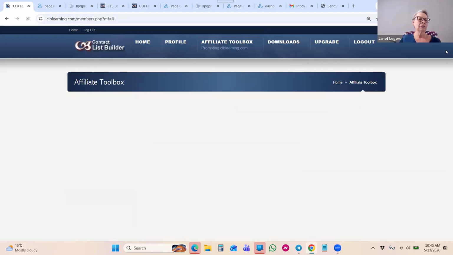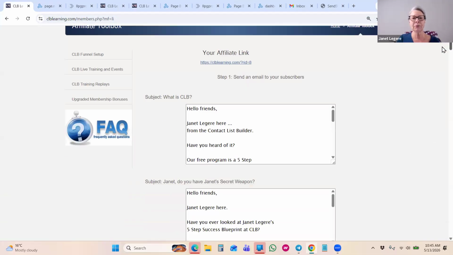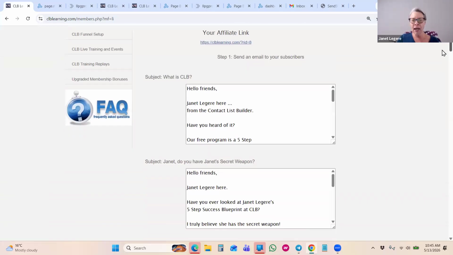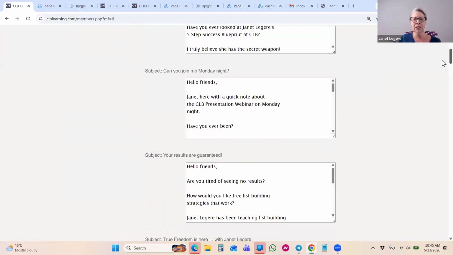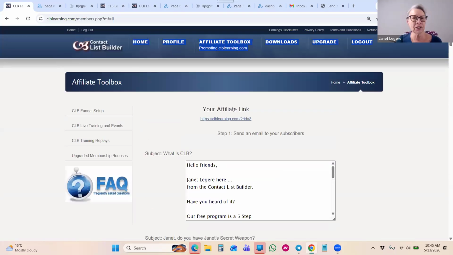Oh, hopefully my ads are here. I'm going to have to contact our host. I haven't been in the back office in this part of it since, oh, there they are. Okay. Some things are a bit slow. So we have a few ads here that you can use to promote CLB, or you can write your own. It's very simple. I just joined this great program at CLB Learning. It's free to join. Learn everything you need to know about building a list, making money online. It's a very simple one.